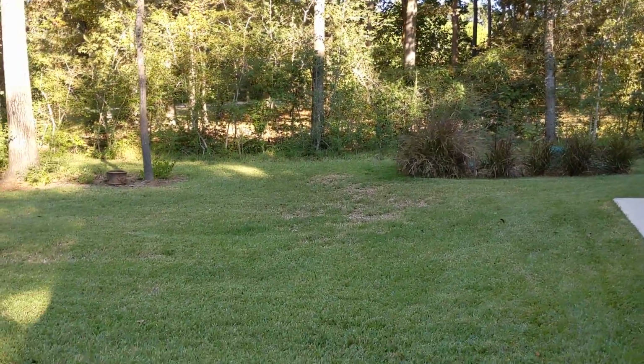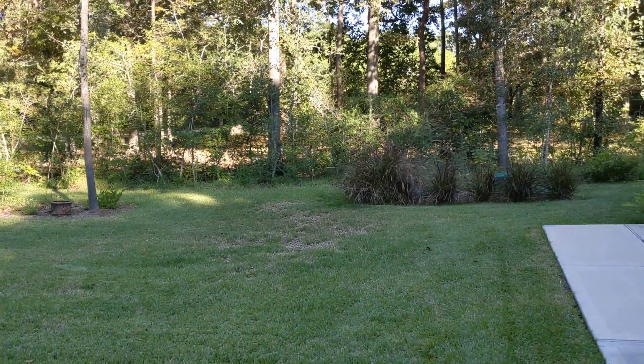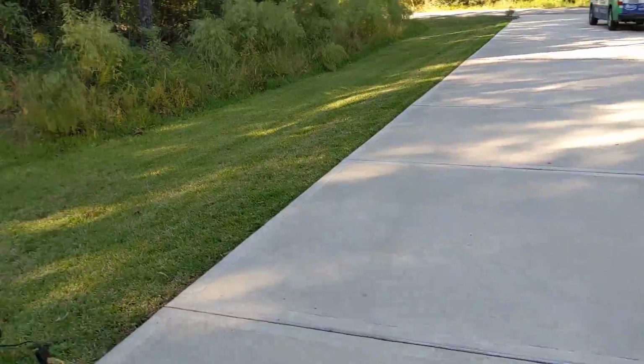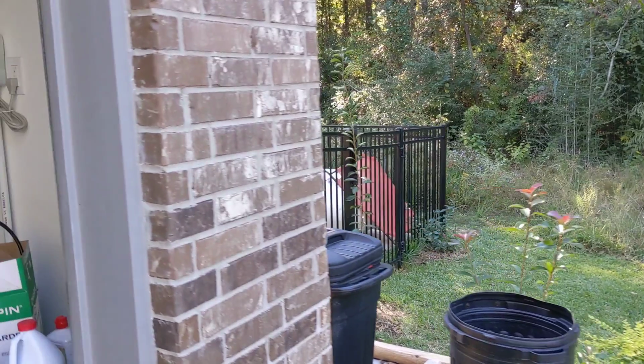Hello. I fertilized my lawn for the winter, and it says to water immediately after applying and getting it all off the pavement. So I went to water my lawn and it wouldn't turn on. I thought, oh, must be the rain gauge. So I came over here.